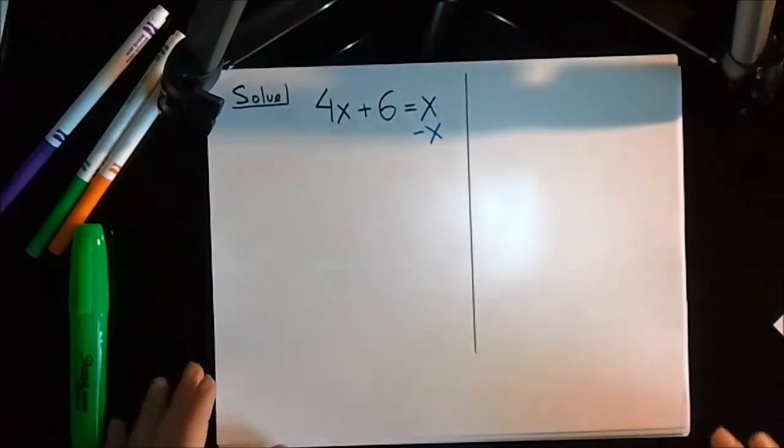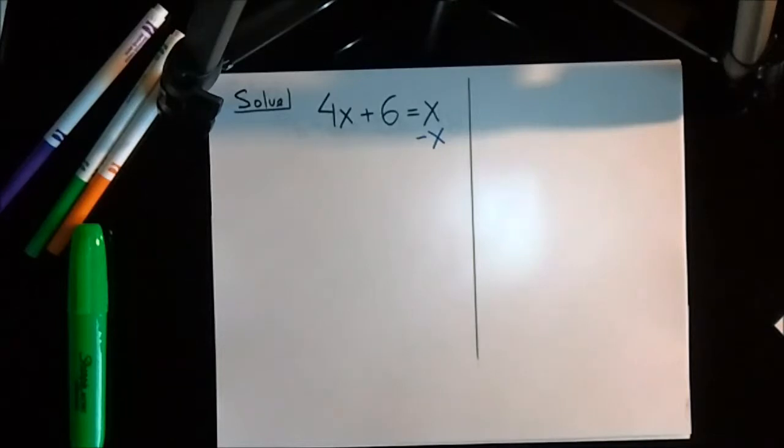Because what's x minus x? Well, x minus x is 0, just like 1 minus 1 or 2 minus 2. It's gone, technically. So that's one very valid strategy to eliminate that x. You can also multiply it by 0, but that's not a very good strategy here, because multiplying by 0 in an equation is kind of like a self-detonate, or like a suicide for that equation. It's going to destroy everything in the equation. So we try to avoid multiplying by 0 in an equation.